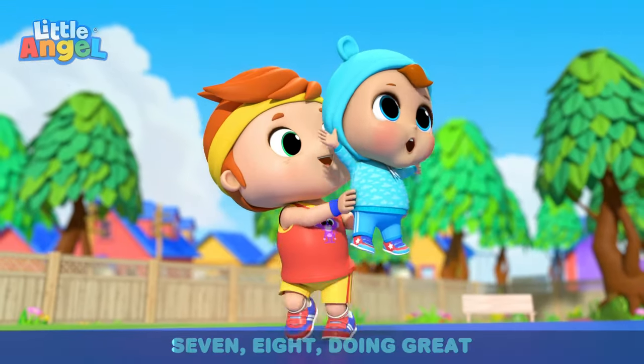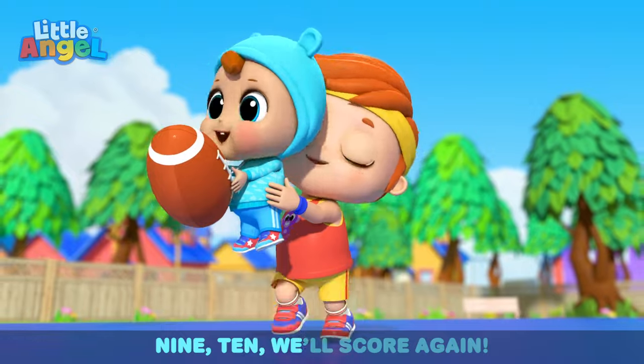One, two, I'll run to you. Three, four, let's hit the floor. Five, six, throw like this. Seven, eight, doing great. Nine, ten, we'll score again.